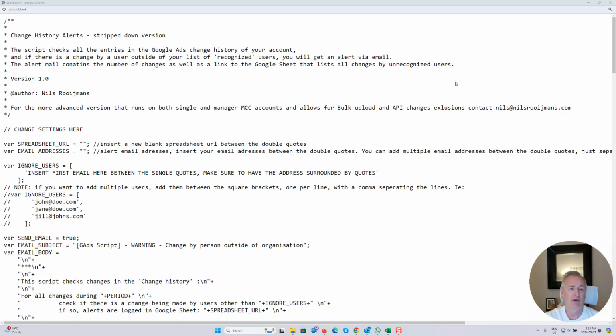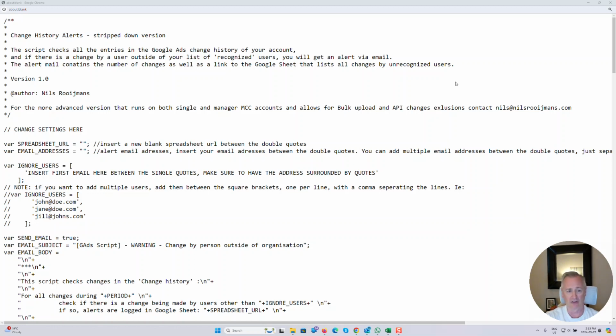Okay, so today I am going to talk about a Google Ads script that is super useful for agencies, freelancers, and advertisers that work with those groups. What the script does essentially is identify when specific users, or rather users that you don't identify specifically, make changes to the Google Ads account. A typical use case for this would be when you're an agency and you have a client that on occasion goes into the account and makes changes such as pausing campaigns, adding keywords, accepting Google Ads recommendations, and what have you. And in particular, when they forget to notify you that they've made those changes.